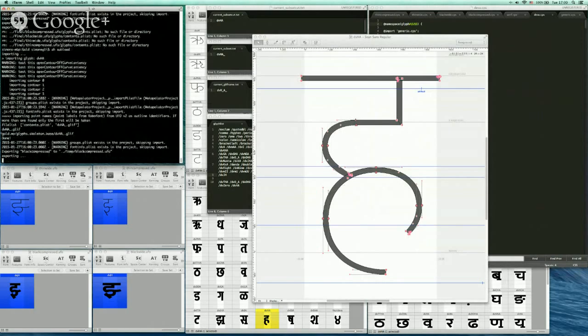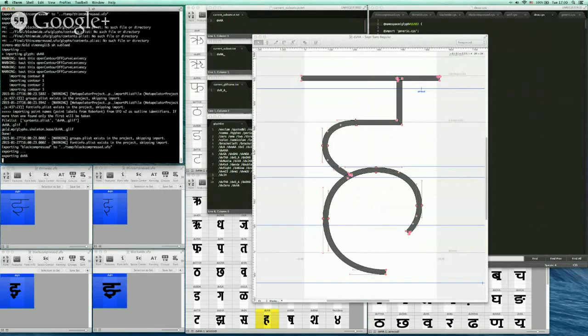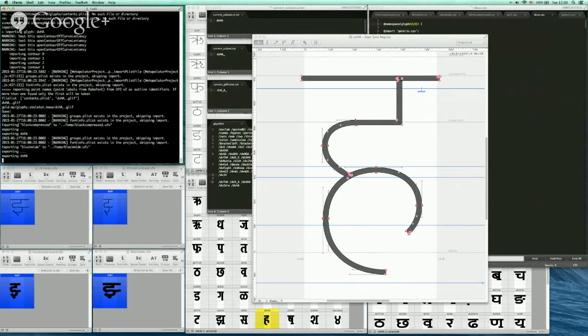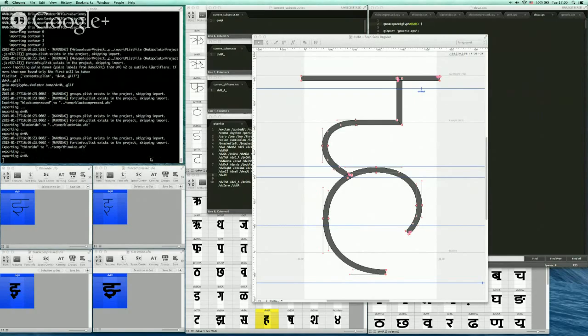And you can see the Demerara glyph is being loaded, and no tags are imported because I didn't tag anything here. And now it's exporting the black compressed, black white, thin white and thin compressed, hopefully.